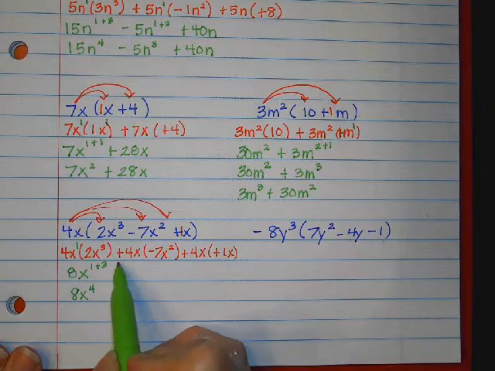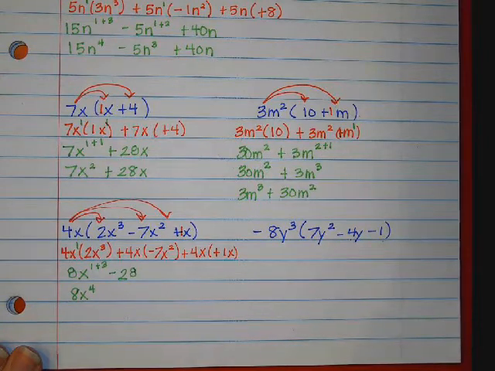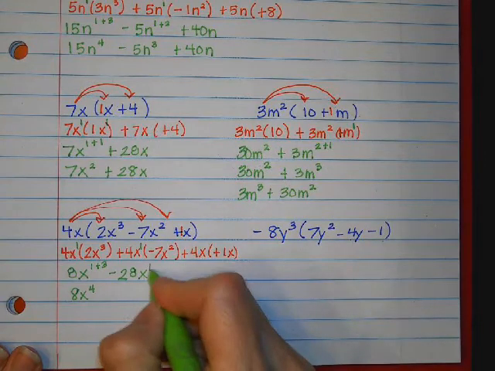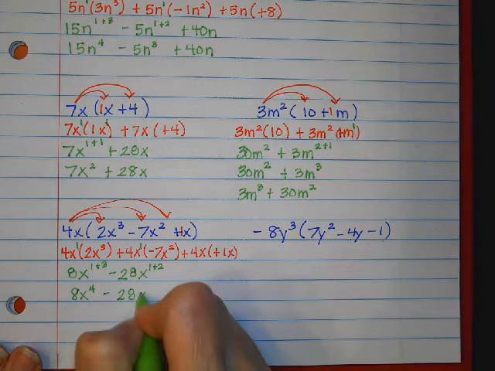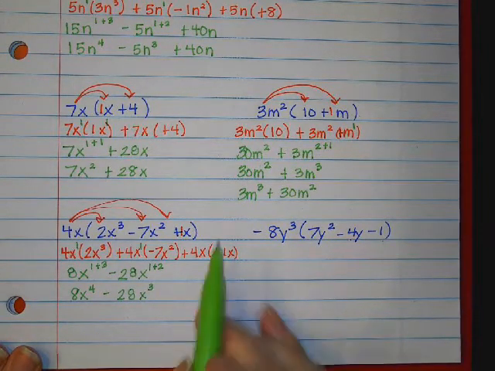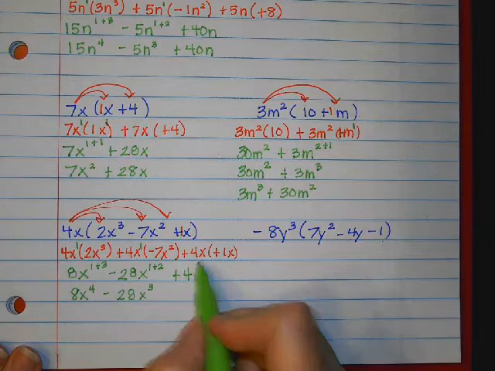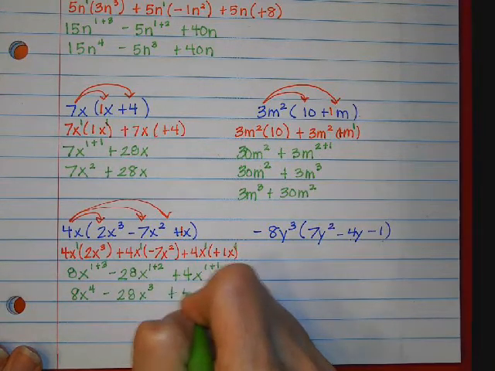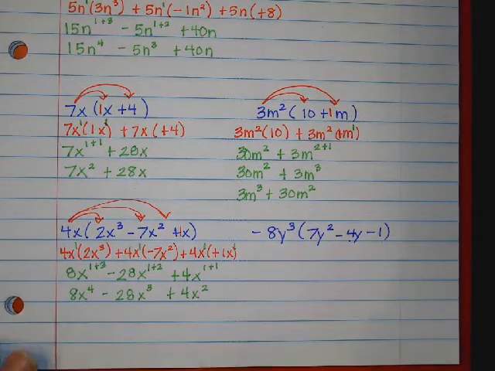Alright, so now we've got positive 4 times negative 7, which is a negative 28. They both have the variable x, understood exponent of 1, and 2. So 1 plus 2, beautiful, 3. So negative 28x to the third. Then we do positive 4 times positive 1. They both have the variable x, and both have an understood degree of 1. So 1 plus 1, which is, beautiful, 2. So plus 4x squared. Degree of 4, 3, 2. Descending order, that is our final answer.